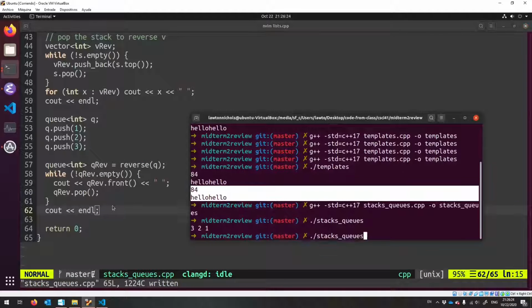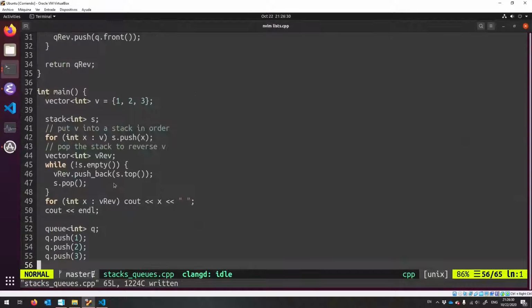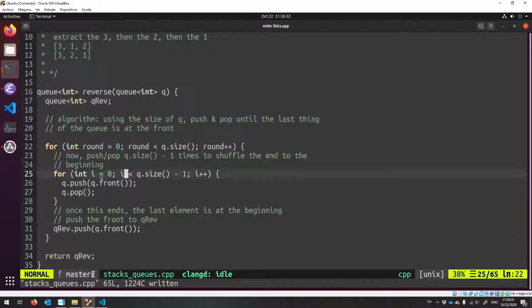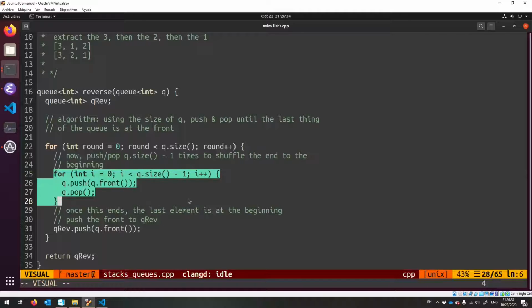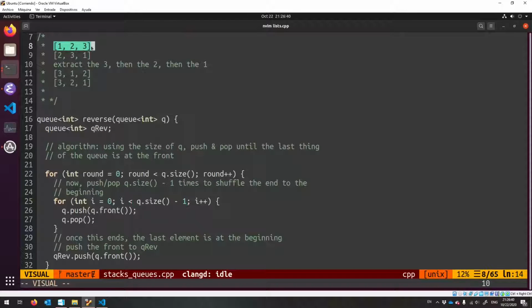There might be a bug, in which case I'll just stop the video, go and fix it. But oh man, did it work. So this was the main way that we did this. That was the reason this worked. n-1 times we shuffled things around. We made the 1, 2, 3 queue into the 2, 3, 1 queue into the 3, 1, 2 queue, and suddenly the last thing was at the front.